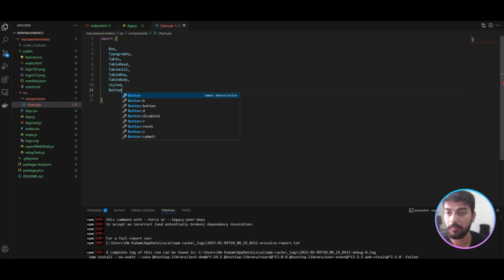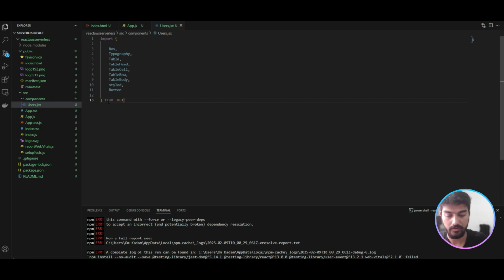And we are importing all of this from MUI slash material, so we are importing all these components from Material UI only.